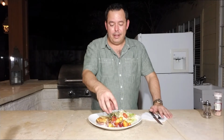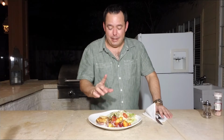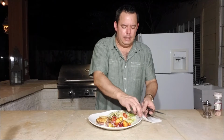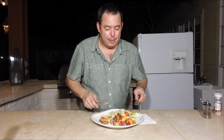All right, guys. So we got it all plated together. I've got the peach salsa on top of the pork ribeye. I almost call it a pork chop, but it's pork ribeye. It's much more tender, much more juicy. It's fantastic. You got to try it. Along with our Parmesan smashed potatoes, and I went ahead and made a little green salad on the side there. A little windy out, so I got to keep the napkin from flying away.